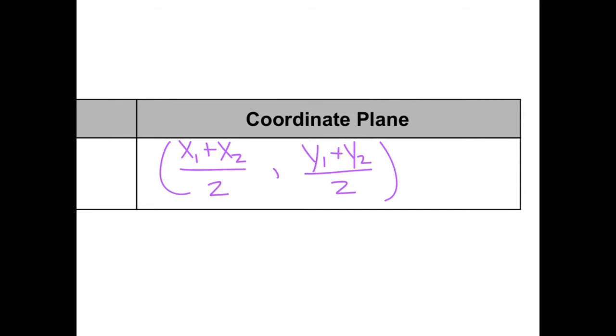Now let's apply this to the coordinate plane. The formulas for the coordinate plane are exactly like the number line, but instead we must use our x coordinates together. So we will add the x coordinates and divide by 2. Then we will add the y coordinates and divide by 2. You have seen these little sub 1s and sub 2s before in algebra, which simply just means the first x plus the second x, the first y plus the second y. These little 1s and 2s are simply labeling which x and which y to use in the formula.